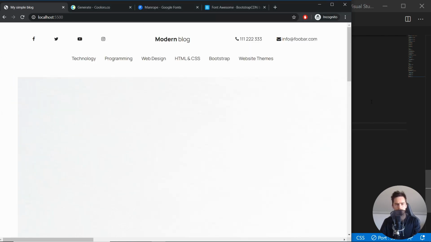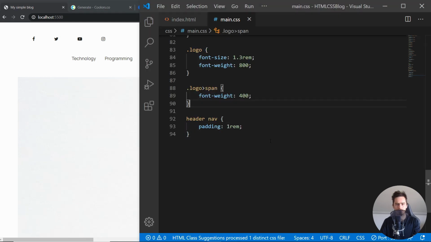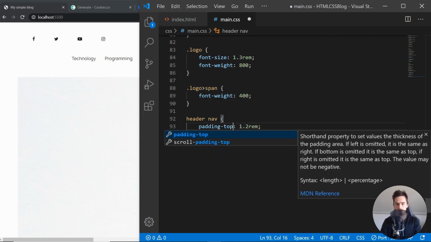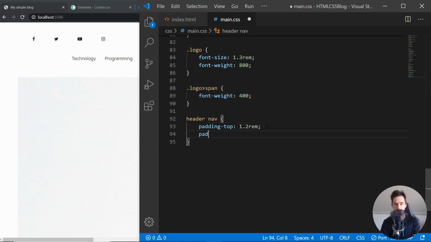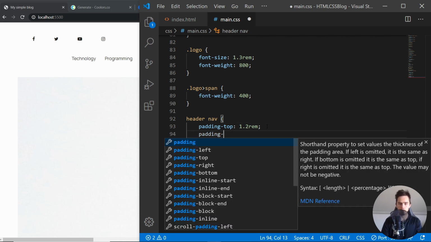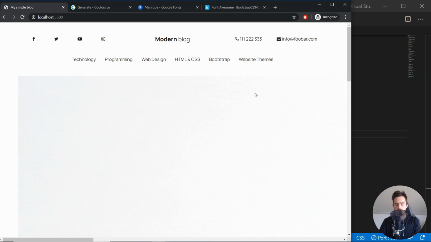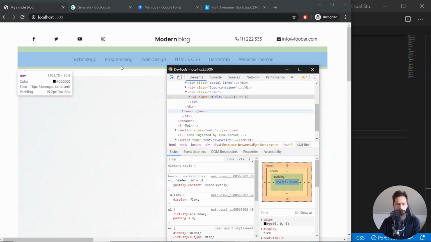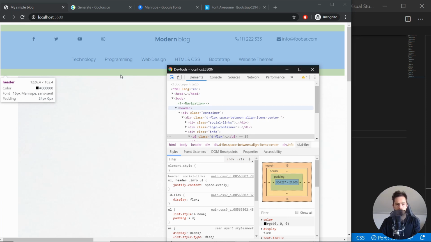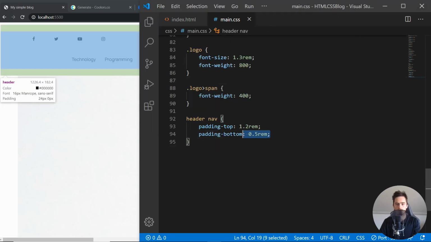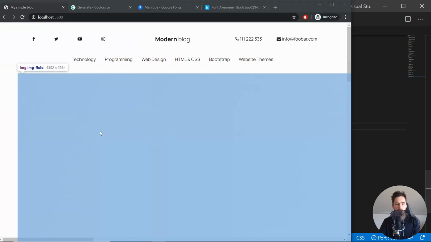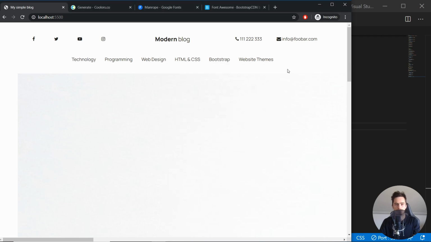There it is. We probably want to put a little bit more padding at the top rather than bottom. So let's just say 1.2 rem on top, and then we also want to define something on bottom, but something very small. So padding on bottom, and this should be like 0.5 rems, probably something like that. Let's see. All right, so because there is already a padding from the header, we probably just want to remove this altogether, and let's just use the padding at top. And I think that this looks actually pretty nice, so let's just go with that.